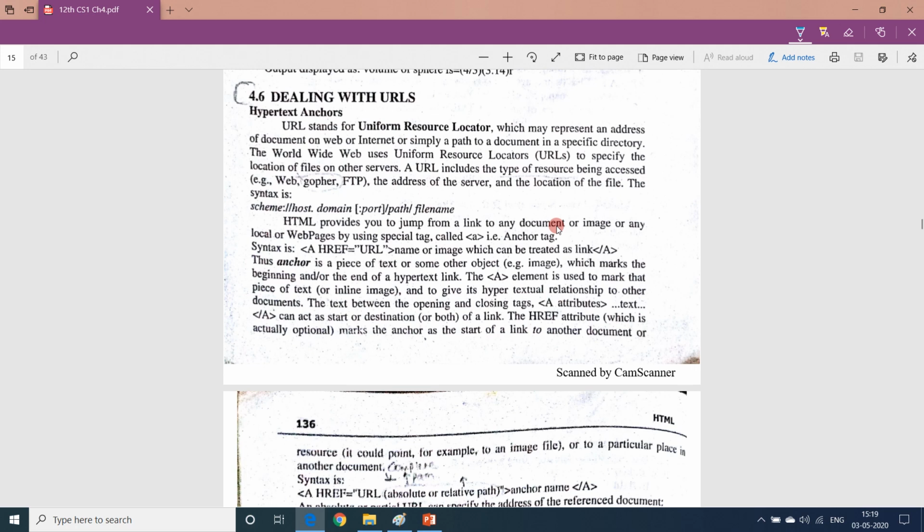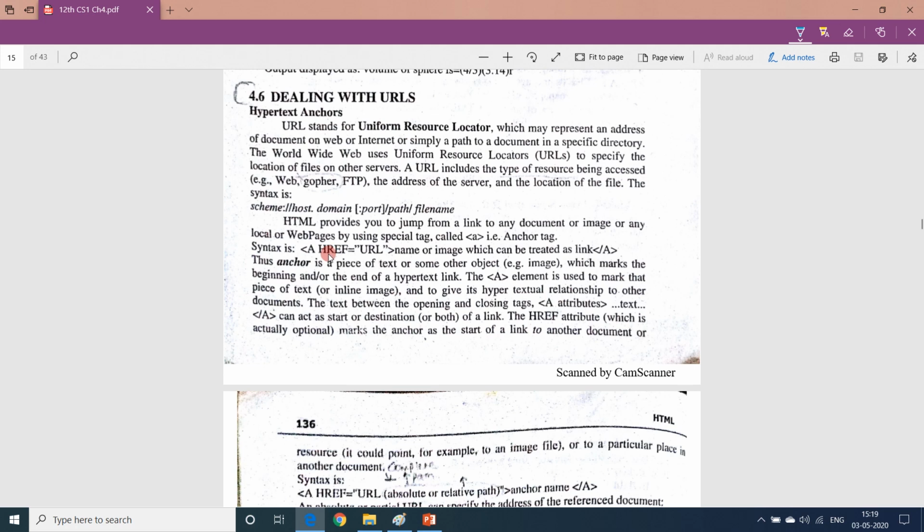If you remember the 5 categories which we had done for the elements of body tag, the elements of body tag fall under 5 categories. One of the categories was special elements. So anchor tag falls under the special elements category. So the syntax, as I had given you an example of anchor tag in previous videos. This is not new for you.